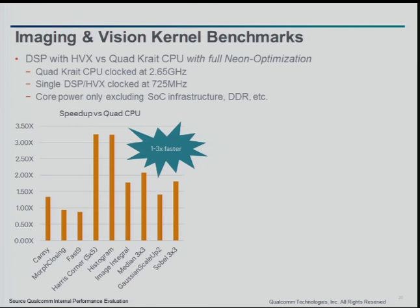You might be wondering, does that make sense? Is that real? Remember before we said that the DSP does 8 times more work per cycle? Well, the CPU is running almost 4 times faster. So you might expect, at peak, best case, about a 2x advantage on the DSP. And in fact, we see somewhere between 1 and 3. What this implies is that the codes running on the DSP are actually extremely efficient, because you're getting the full compute performance. And in fact, that is what we see.